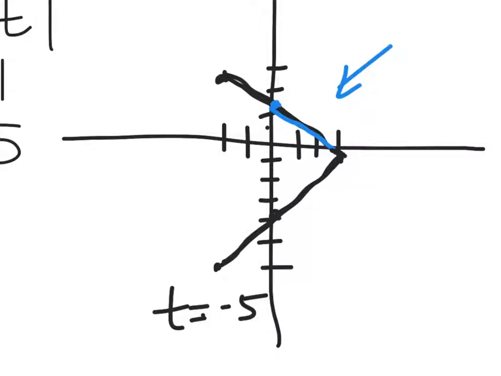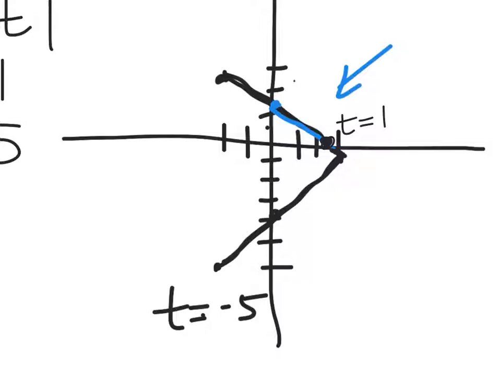I would go ahead and plug in t equals 1. If you plug in t equals 1, do you see where you're at? You're right here on the x-axis, okay? I didn't really draw this that great. And then if I plug in t equals 2, I'm still inside quadrant 1. T equals 3, I'm right there on the y-axis.